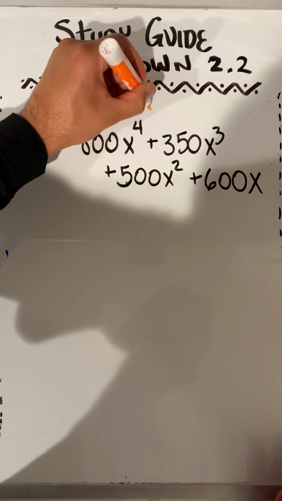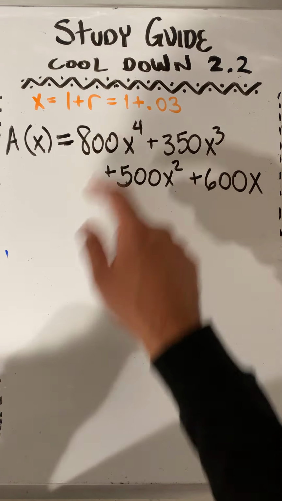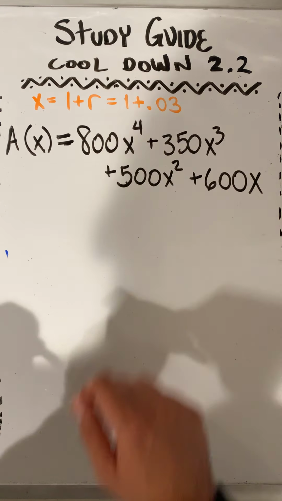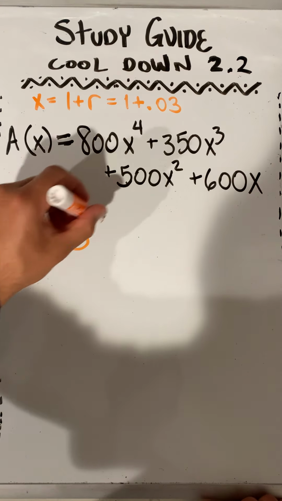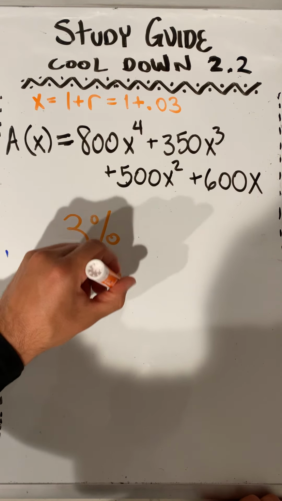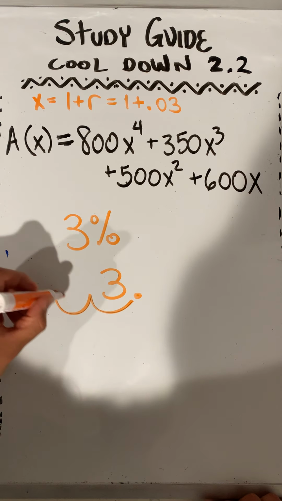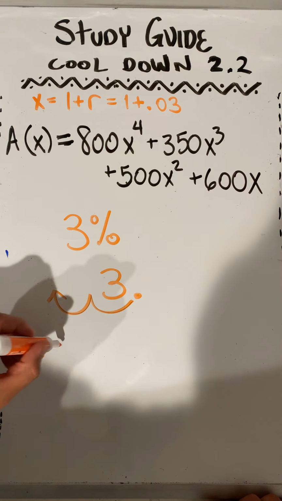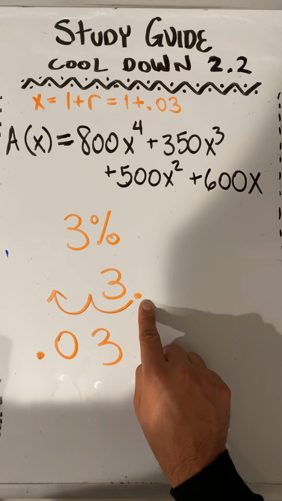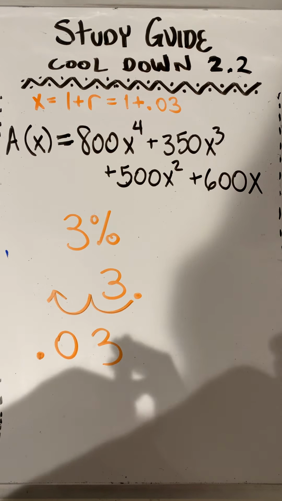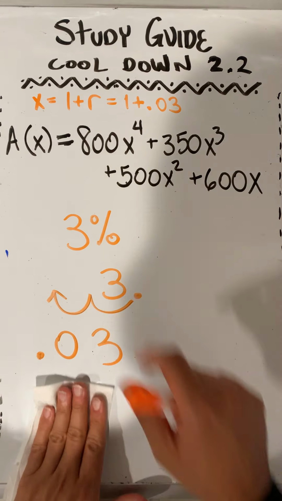Now, 3% as a decimal, take my word for it, is 0.03. Okay, I'll do a quick calculation down here. The decimal's here. Move it twice to the left, and you're going to end up with 0.03. If I move it back 1, 2, you will see it lands back in the original spot. Just a quick reminder on how to turn a percent into a decimal. Okay, that's what we have up there.